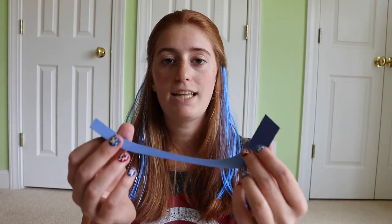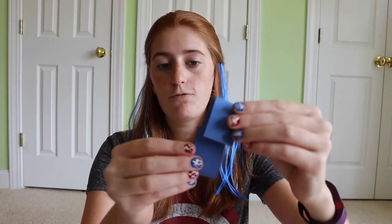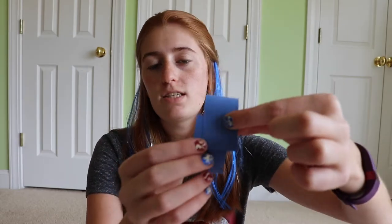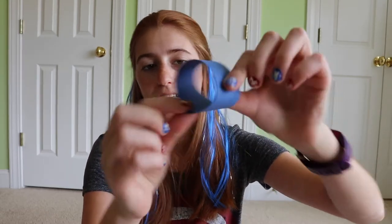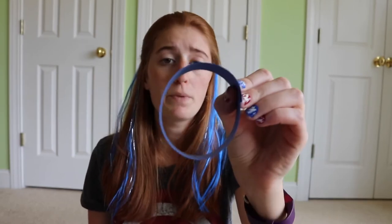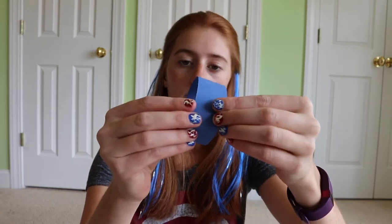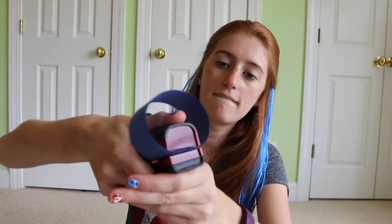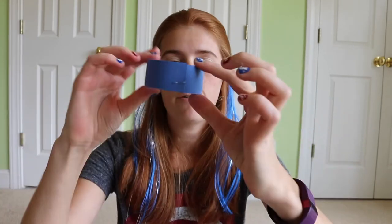It's pretty simple to make the loops. You've got a paper chain like this, and you want to fold it into a loop so that the ends overlap. We don't want it overlapping a ton because then our loops will be really tiny, but we also don't want it barely overlapping because then we won't be able to get the staple to stay on there. So we're going to overlap it just enough so that we can staple it. Take our staple, be careful of your fingers. And there you go, we have our first loop.